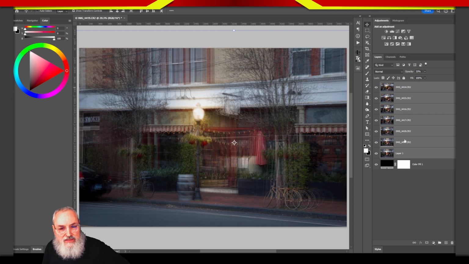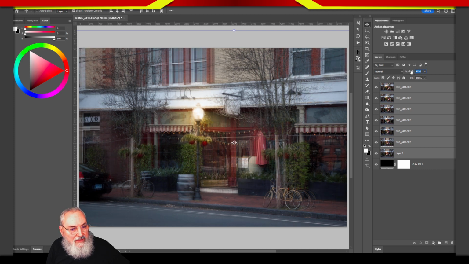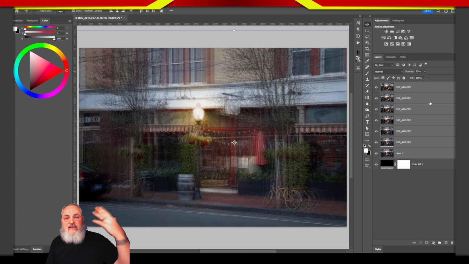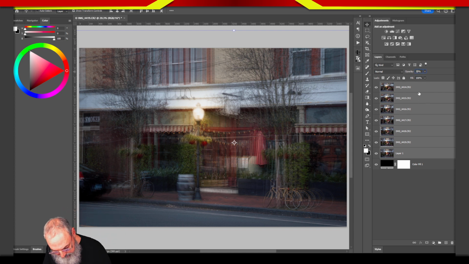The other thing about this is it gives me a starting point. If I want to make this into an action, it's very easy to create an action that gets me close. And then from here, I can make it less or more transparent, depending. So this is something that I can control as I am building my process. So keep it at 33.